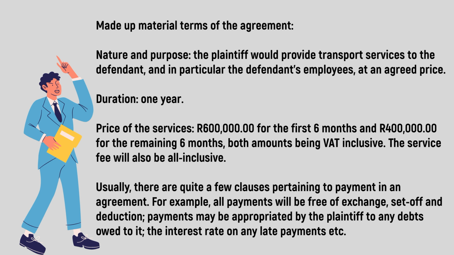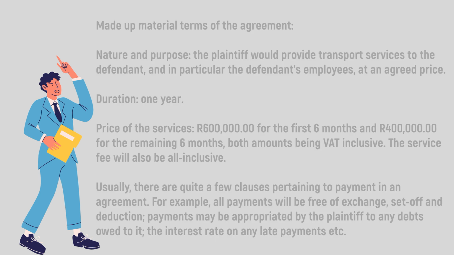Usually, there are quite a few clauses pertaining to payments in an agreement. For example, all payments will be free of exchange, set-off and deduction. Payments may be appropriated by the plaintiff to any debts owed to it, the interest rates on any late payments, etc. We will include some of these terms in our agreement.